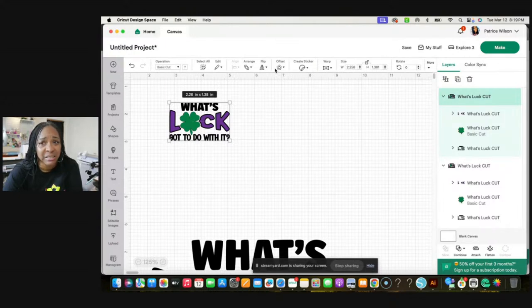And that just doesn't make any sense. So I can't do it. Right, so now we're gonna make an offset around it. The Cricut sticker thing, I think, is just for people who have the all access membership. All right, so we are going to select offset.